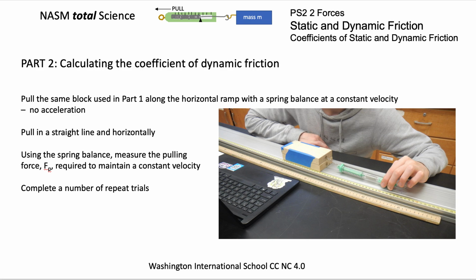So the ramp is the same ramp and the same block used on the horizontal table. And you're using a spring balance to measure the pulling force used to maintain a constant velocity, no acceleration here, and complete a number of trials to do this.